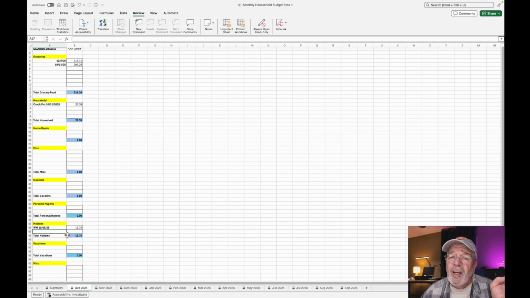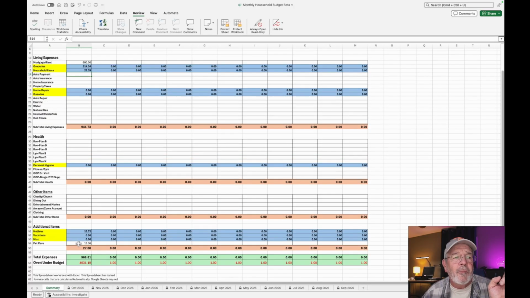Pet care does not have details. It's over on the summary sheet. Pet care is down here at the bottom, and you'll see it's a white box. So I just put the amount we spent for pet care yesterday in that box. That was for the cat, for kitty. We bought cat food and canned cat food for her. She's pretty much set for the month.